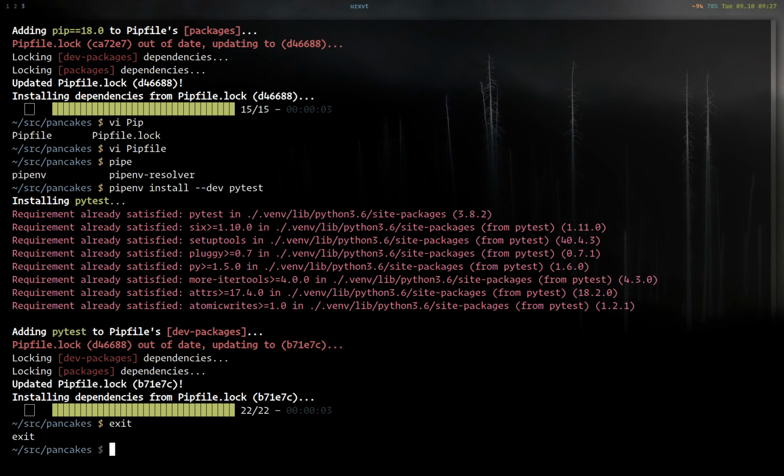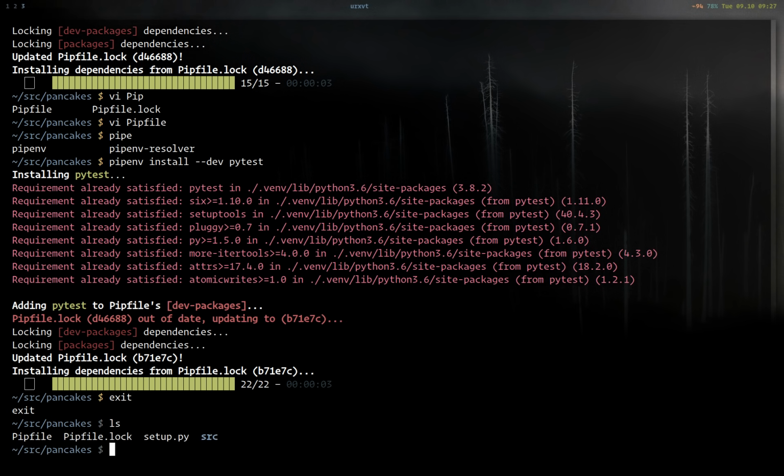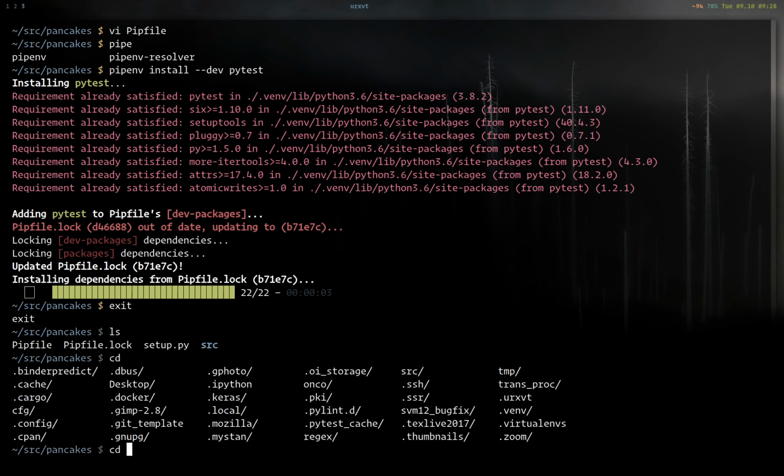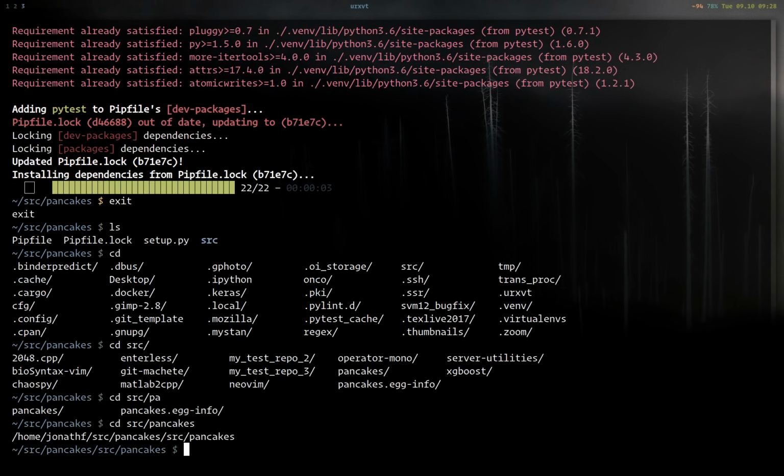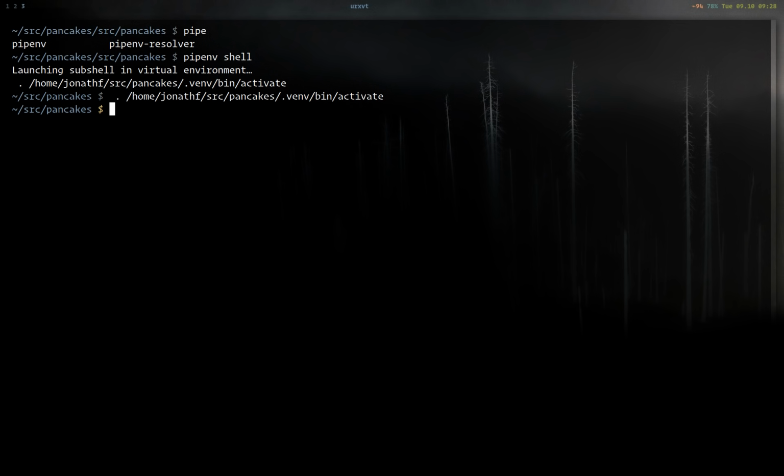But as long as you're in a folder that contains a pip file, that's actually its reference point. Or if it's in some subfolder below a pip file, it will look upward to see, hey, where's my pip file? When it finds the pip file, it's like, oh, that's my reference. So you can use this from deep inside your structure. So when I cd into the source and into my pancakes, and I say pipenv shell, it's smart enough to understand that I want to use the one from the pancake level, 2 levels down. It doesn't create a new virtual environment because there is a pip file that it uses.